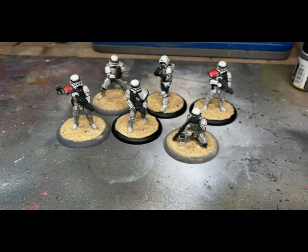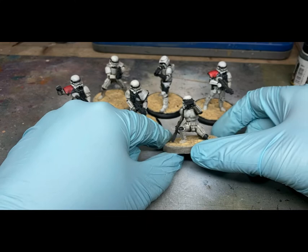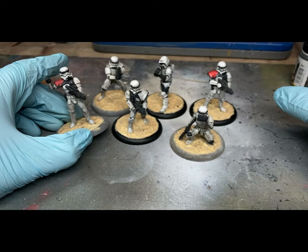Okay, there we are. They're still drying, but you'll get an idea. They won't change much more than this. It's a nice bit of grime, nice bit of texture. Brilliant for a tabletop army. I love it. I love this engine grime stuff. It's brilliant. Really pleased. All I've got to do now is paint the bases.